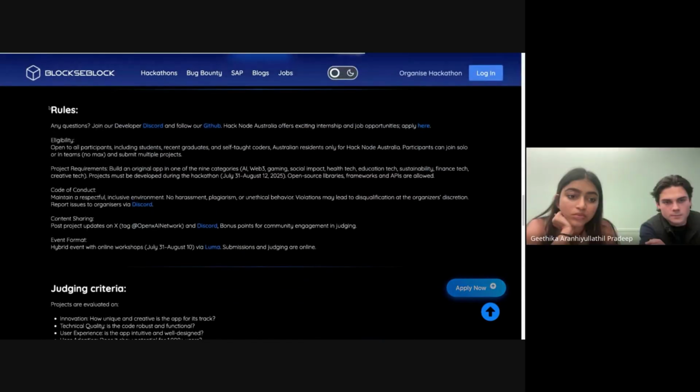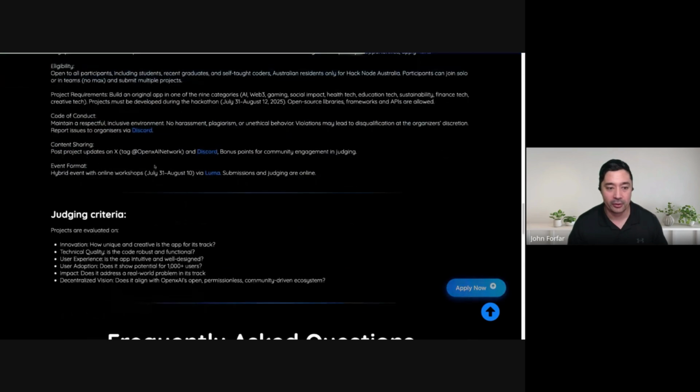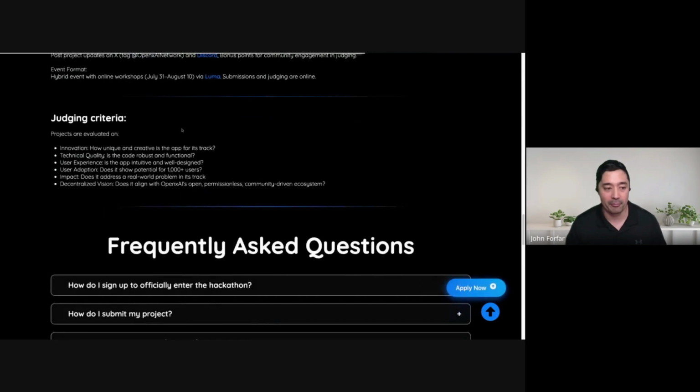And the rules are here as well, which is pretty generic. Just build something, either post the code publicly on GitHub, or maybe put it in your own directory, like your own GitHub profile, and post it there. When you go to hit apply, you put the link to your code in this section, and just make sure that someone at OpenxAI can have access to it. If not, we'll DM you.